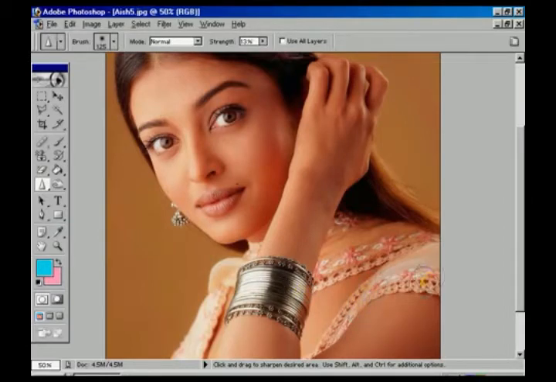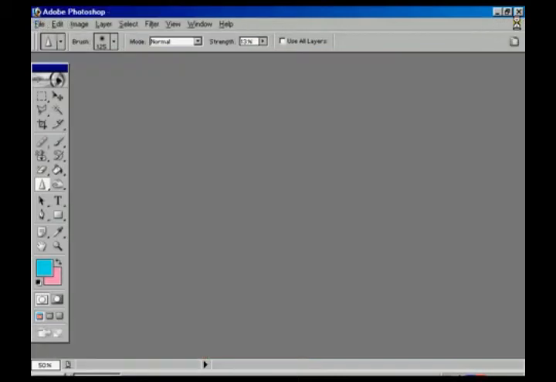Using this tool we can sharpen the image. Using the brush we can sharpen any particular area where we feel it needs to be sharper, the border of the image, or we can press F12 once again to go to the previous image. Now we are going to close the file.